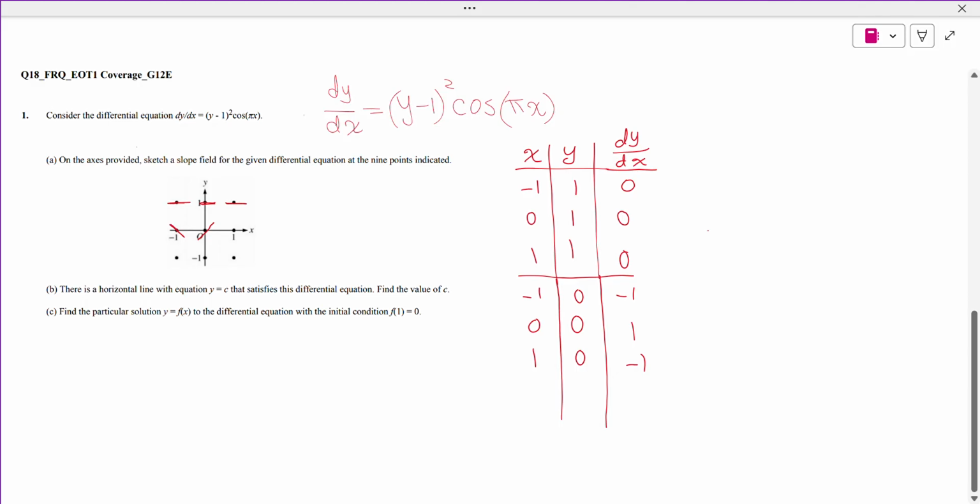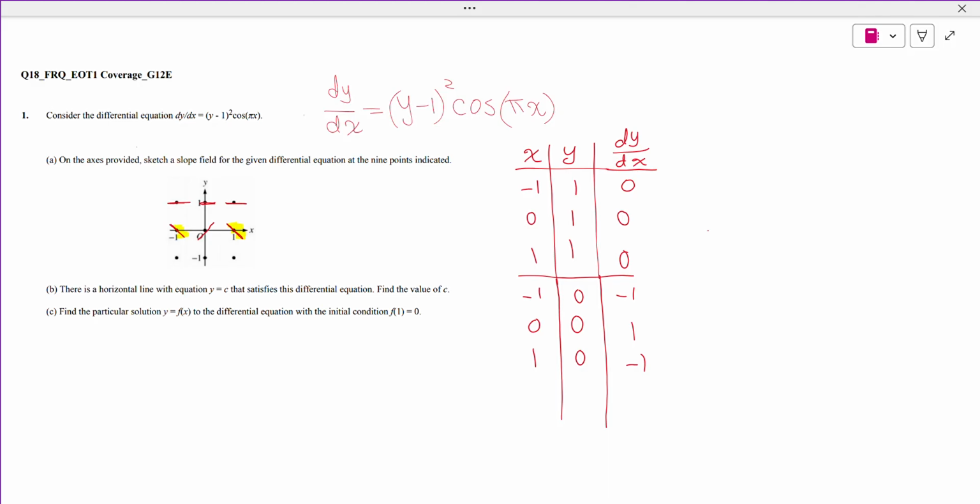So make sure it's parallel to the first one. I'm talking about the one at the point negative 1 and 0. So make sure they are parallel. This one here and this one here, they share the same slope, so they must be parallel.